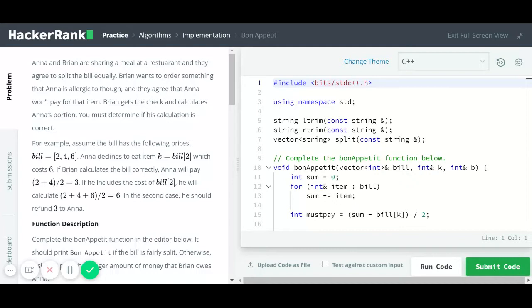So here we have two people, their names are Anna and Brian, and they are sharing a meal at a restaurant. So when the bill comes, you would expect that we would just need to sum up every item or the price of every item on the bill and then divide it by two to get how much both of them have to pay. But the issue here is that there is one item on the bill that Anna does not eat. So Anna is always paying less than Brian.